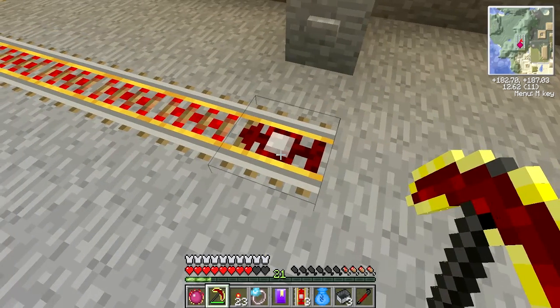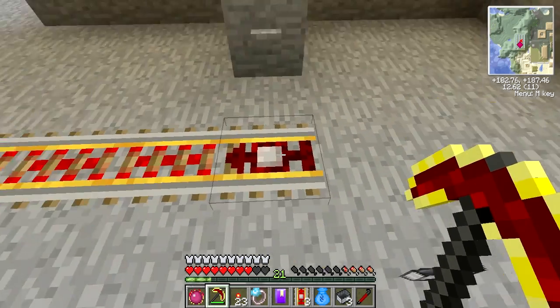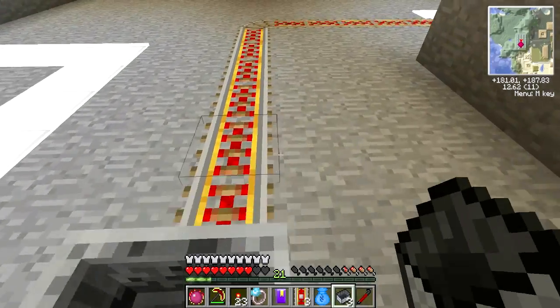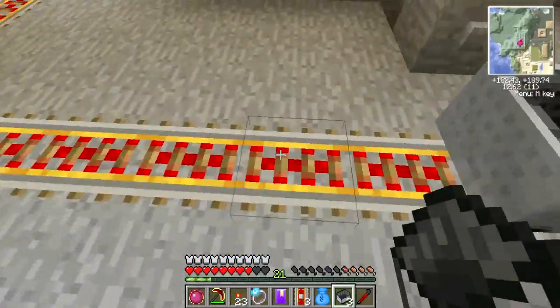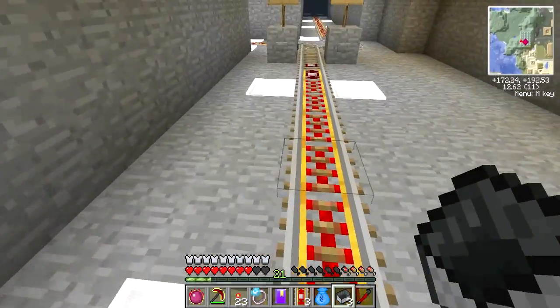Right under there is where I used the boarding rail. So I used the boarding rail right here. You just stick it right there. The good thing about the boarding rail that I like is whenever you place it, you cannot push it. You know, some of the carts you can push on some of the rails. You cannot push this rail. Now, all these are just basically the powered rails that you can make anyways in Minecraft.